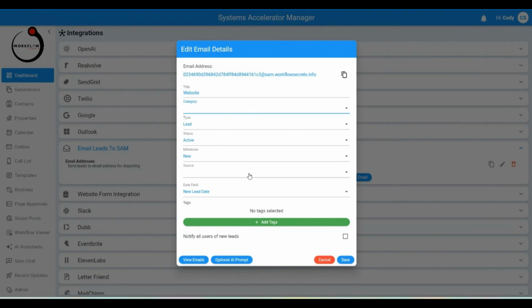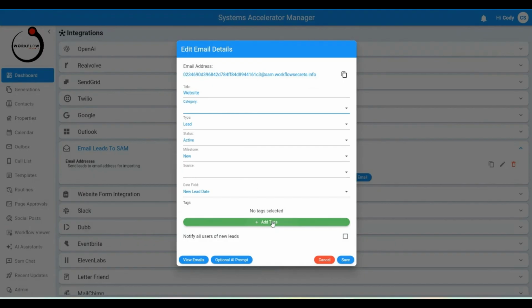After that, we can identify specific important date fields that we would like to fill out as leads come in. A really great way to handle the date fields is to build out a routine experience specifically for that date field. So for example, the new lead date field would be filled out when this lead comes in. We could build a new lead date routine so that we can create a speed to lead process, or send them some sort of information or resource to ensure that we've given an immediate touch point while also driving a world-class client experience.